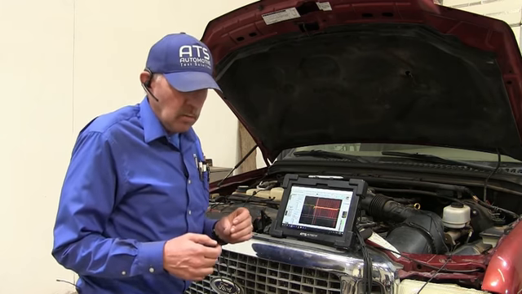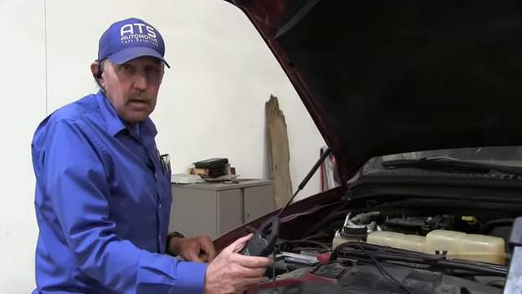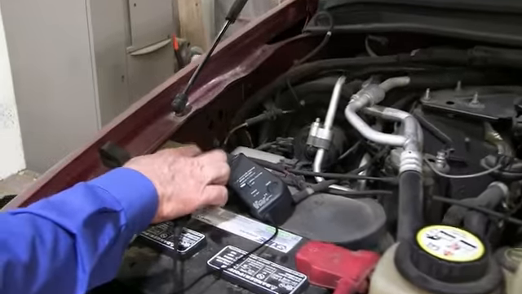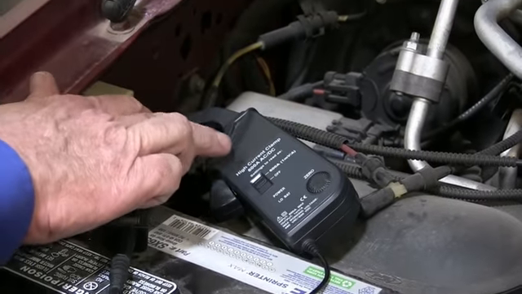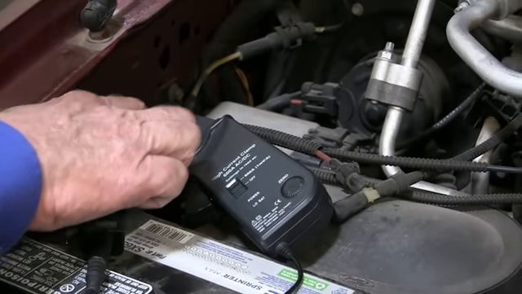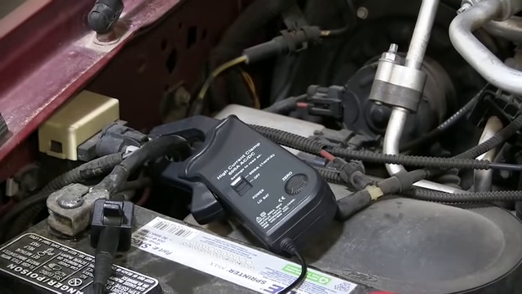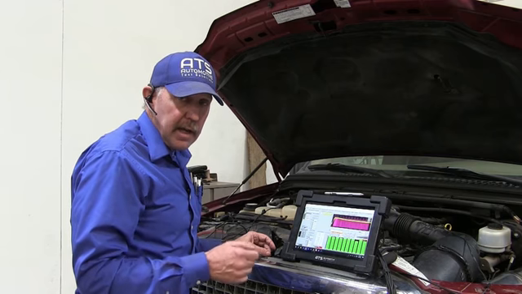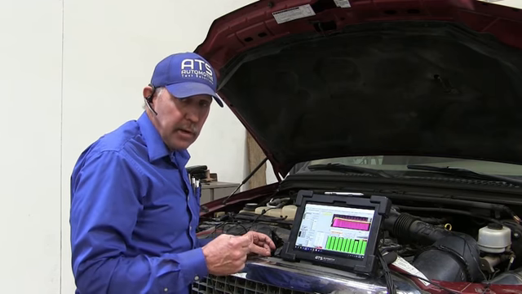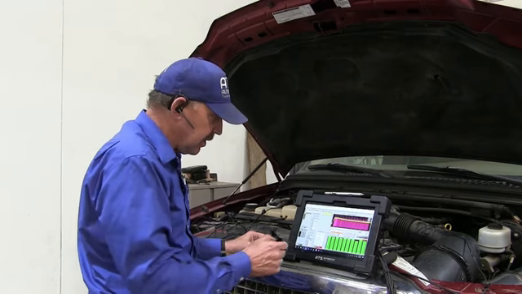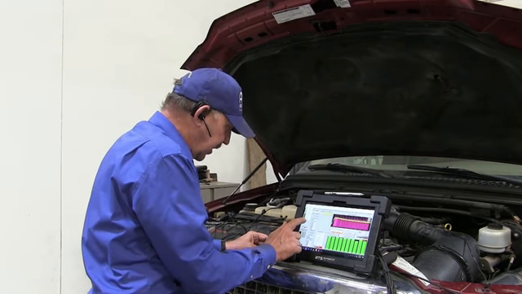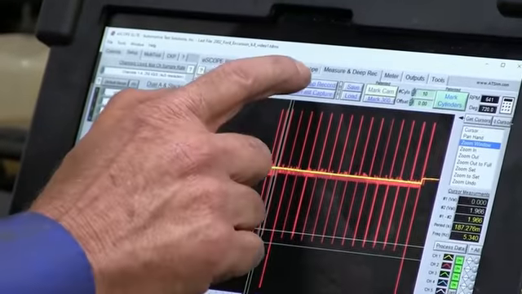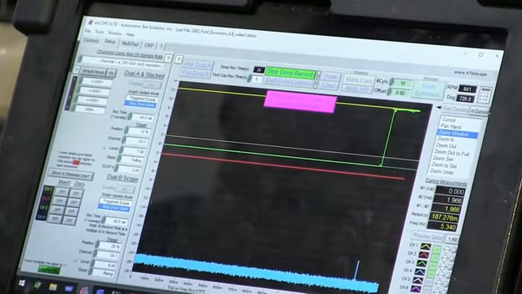So if it is, we can use an amp clamp to do that. Okay guys, I want to take the amp clamp and put it around the negative battery cable. So that's my 600 amp clamp around the negative cable, and then I'm going to set the scope up for that amp clamp. Okay, so I've got an amp clamp on the negative battery wire, the main wire that goes to the battery that's negative. So let's go ahead and fix this. So we got the 600 amps, so we got that there. Then we want to go ahead and run it. Go ahead and start it.